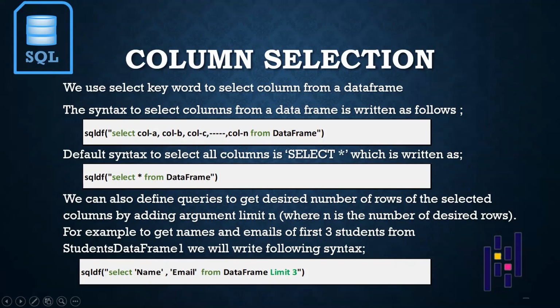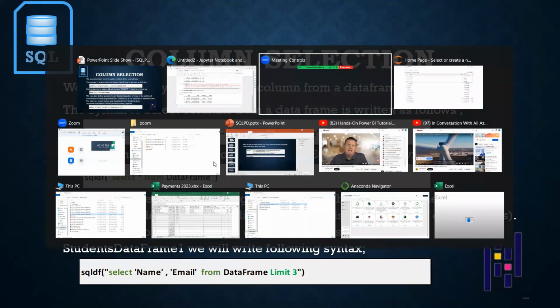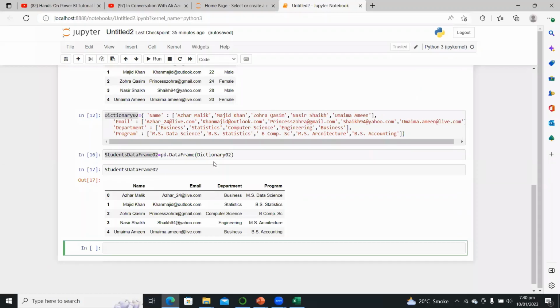The default syntax which is used to select the entire table or all columns of the table is sqldf inside parentheses, and inside double quotes we type select star from the name of the data frame which we want to use.